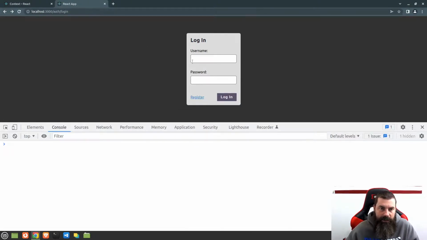So what we're going to do in the next video is learn a few more React hooks to take that token and set that up and have things start passing data through our context that we created today to determine whether or not they need to log in. And if they already logged in, what we want to do is route them to a different part of the application. So I will see you guys in that video.